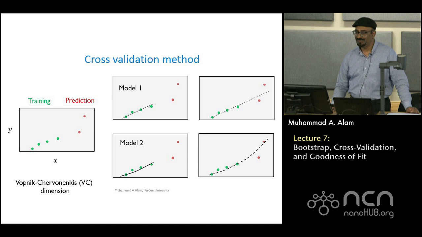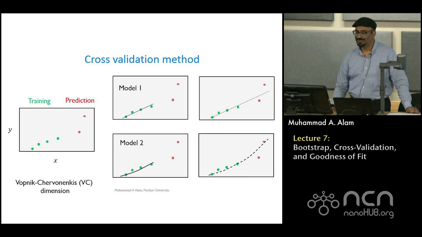Now, let me get started with something that, when I first understood it, I thought was a little puzzling and disturbing. You know how, I should have animated it, but let's focus on this. Forget about the training and prediction for one second. Let me assume that I have two data, y and x, and you know the least square. You can fit a straight line through this one, and you can calculate the error and the fit associated with it. We have done that already. We have done it when we did the maximum likelihood MLE method or this and that. We always do that. But this is wrong.